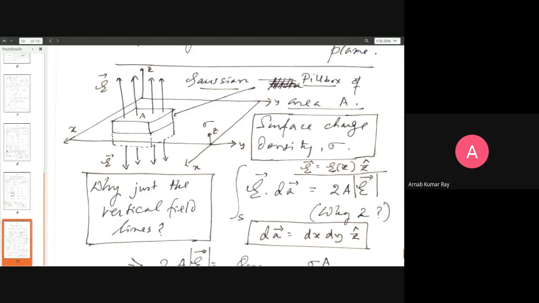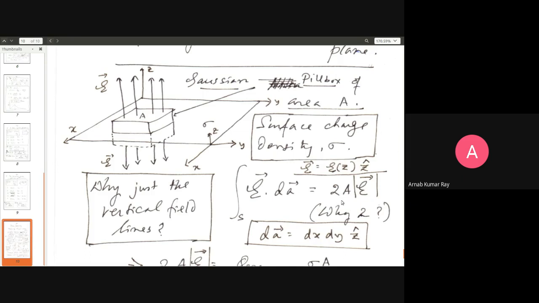Anything that depends on z will not participate in the integration because the integration is over x and y. So basically E will no longer be a part of the integral. It will come out, and this area element integrated over the full face will give you capital A. dA integrated along the x and the y directions will give you capital A. But I've got a factor of 2 as well.